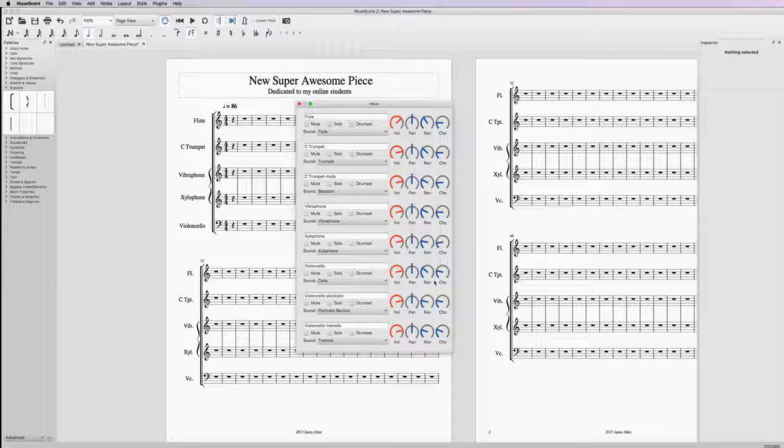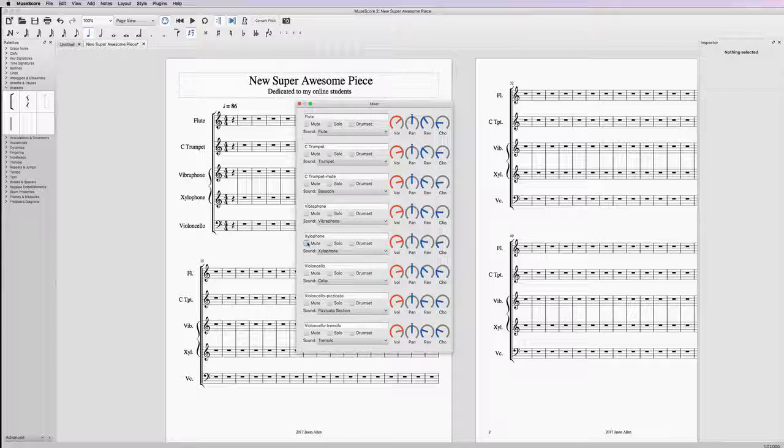You don't have to turn up reverb and chorus. I just kind of like to. Makes it sound a little bit nicer. Don't turn it up too high, though. Okay, so that's where I can change these sounds. If I want my xylophone to sound like a glockenspiel, I can do that, right? A glockenspiel is like a metal xylophone, kind of.